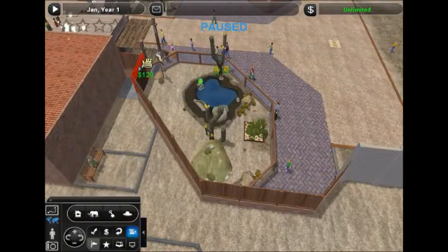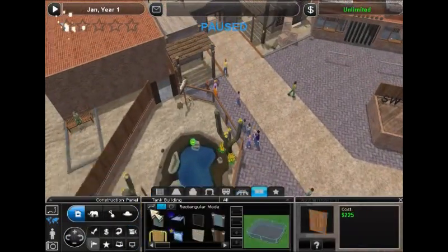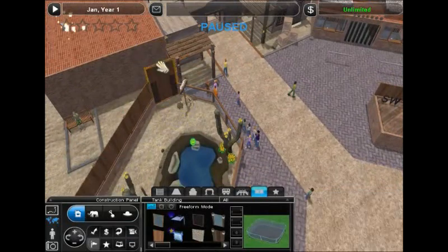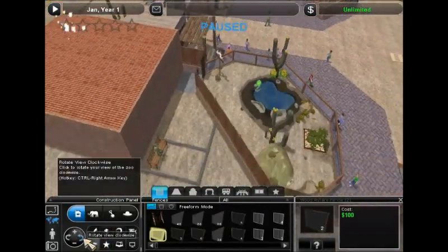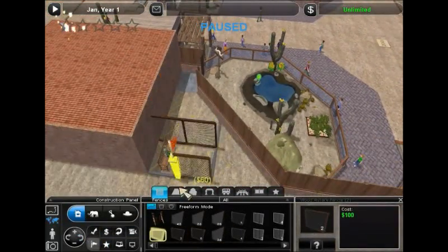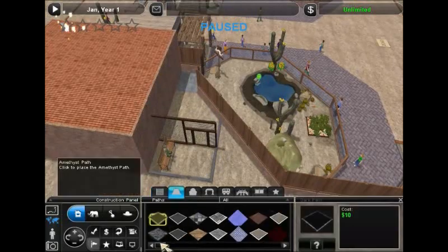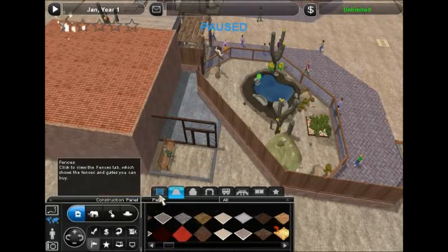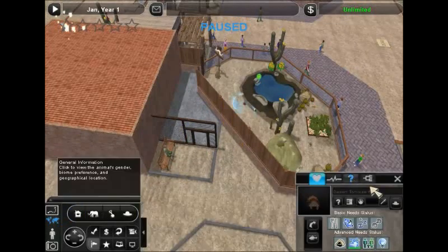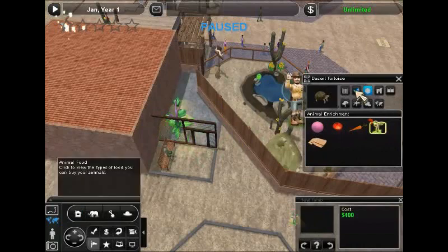Today we're going to be putting in a coyote exhibit, but before we even get there, I'm going to go ahead and make an alteration to our first exhibit. You might remember from the last episode, in the entrance, we put in a nice little desert tortoise display, and I realized that while it looked wonderful, it unfortunately did not have an inside area for the tortoises, which means they would have to be outside all night, and I'm sure some drunken idiot's going to steal our turtles if we don't have an inside area one evening.